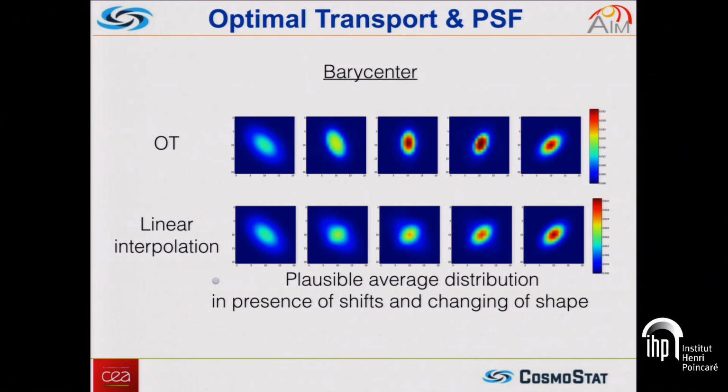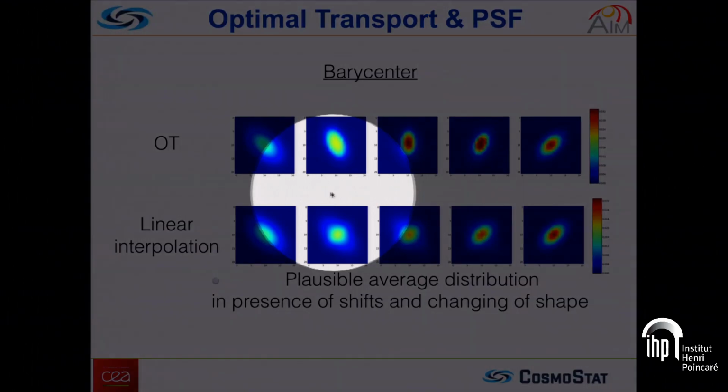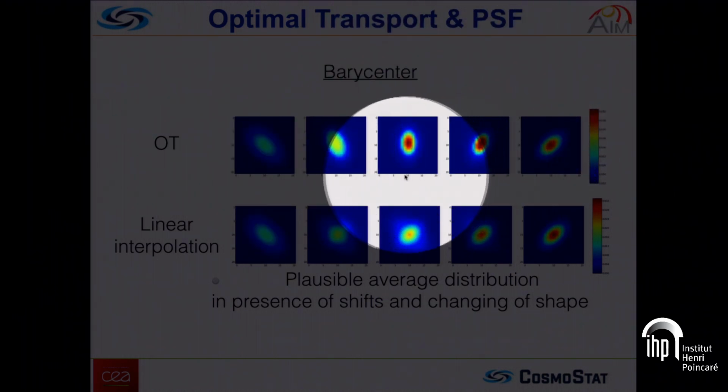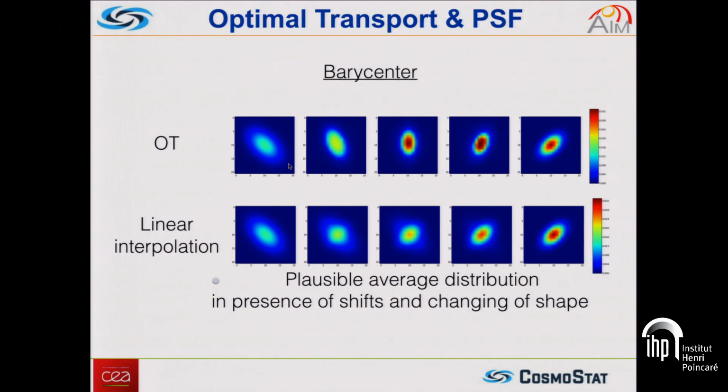So we first tried to see if this kind of idea was completely crazy, or if you can really capture a variation of a PSF. So the first very toy model example we did, we used two PSFs in two directions, so this one and this one. And we tried to see if the transport could capture the evolution of the PSF when there is only an orientation, which is the difference between the two.